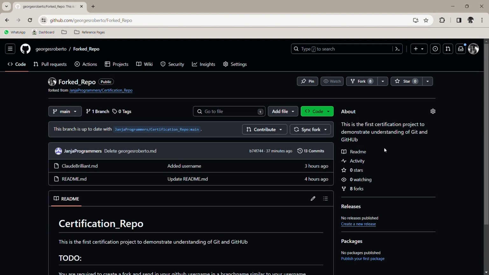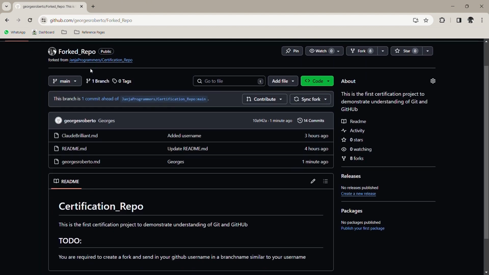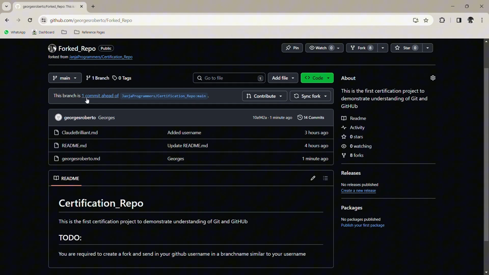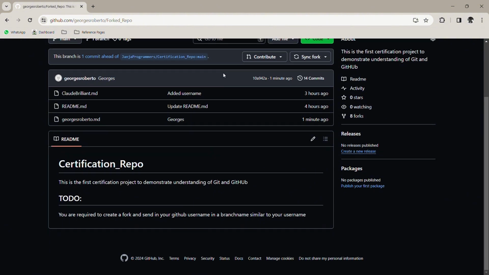Yeah, so here is our repository, forked repo. Let's just refresh it, and now you notice that it tells us the branch is one commit ahead of Janja Programmers certification repo.main. And here you notice that 1 minute ago we added this Georges Roberto.md file with a commit message Georges.